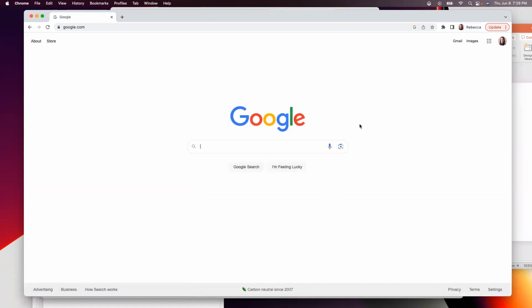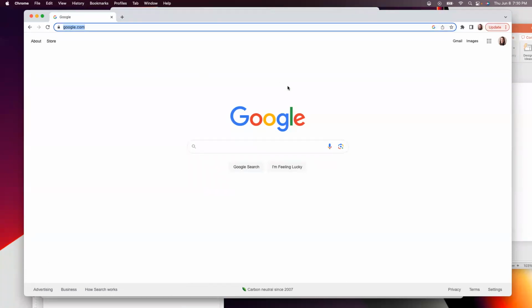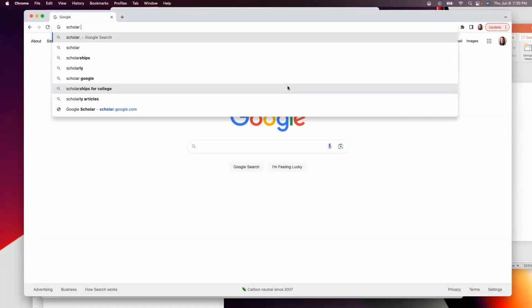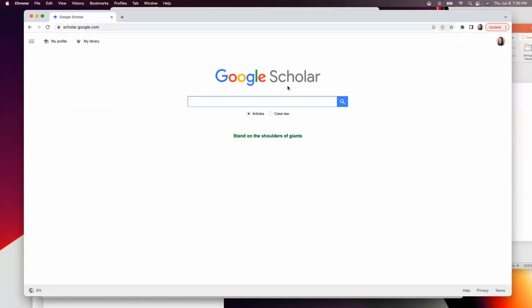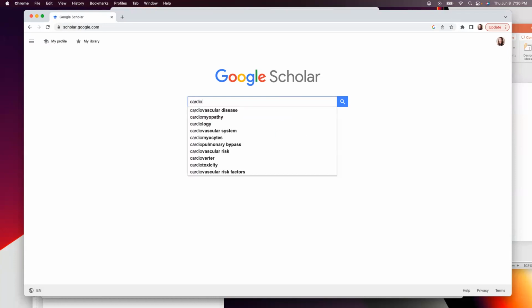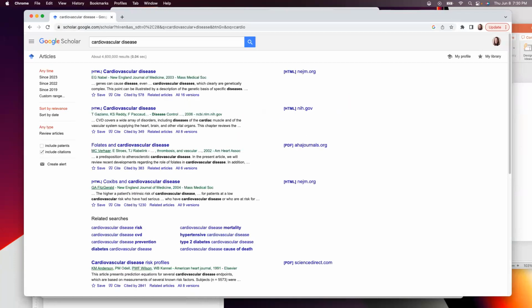Okay, once you're logged into Google, now you have access to the Doane enterprise of Google Scholar. And so one comment that I commented, if you did not use a primary article and you lost points for that, the best way to start would be doing a Google Scholar search. If you type in scholar.google.com, it'll take you here to Google Scholar. From here, you can look up any types of research studies that have been done on a specific topic. So I'm just going to do a very broad topic of cardiovascular disease.